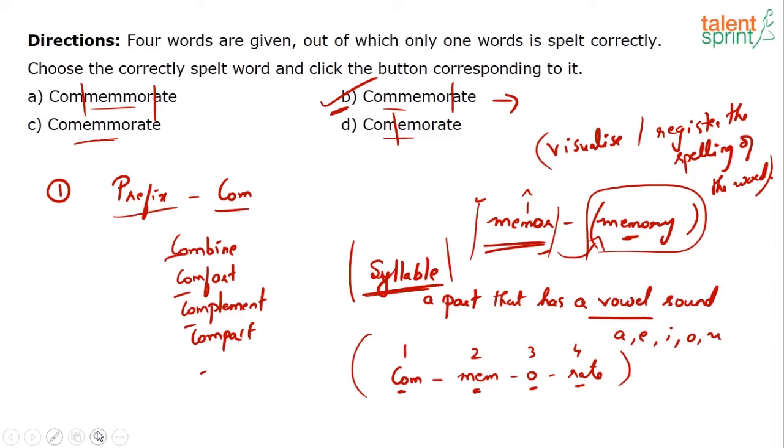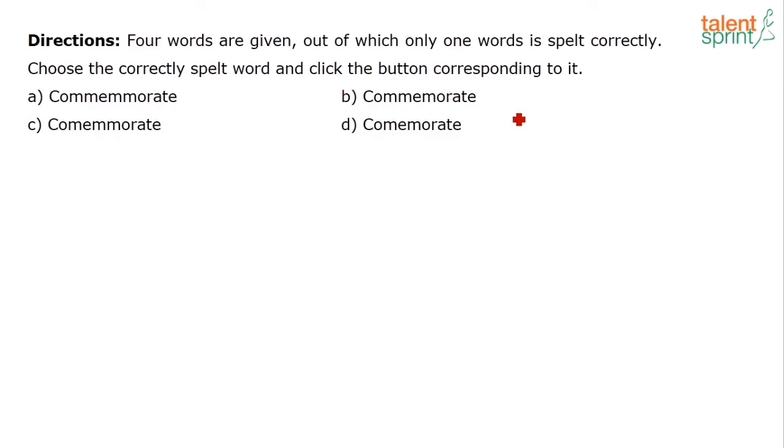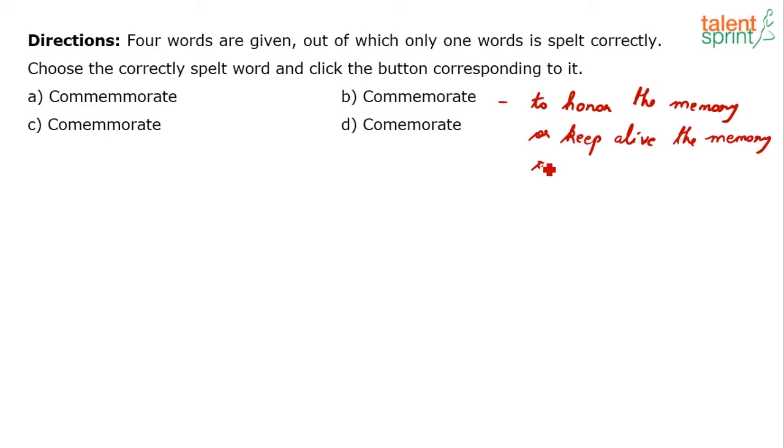So, commemorate. Commemorate is nothing but you are honoring, to honor the memory. Remember the root word that we connected this with? Memory, or you keep alive. You want to remember somebody for whatever they did, right? So to honor the memory or to keep alive the memory of someone. That is the meaning of commemorate.